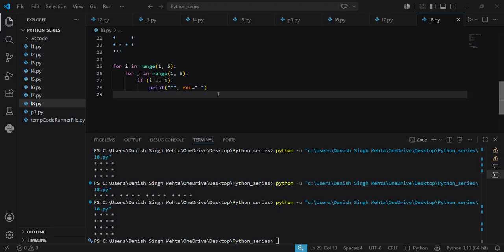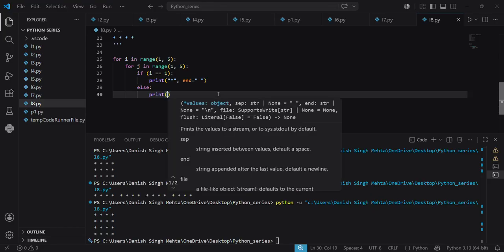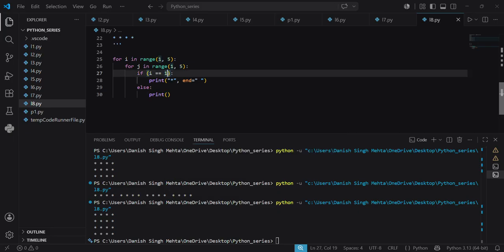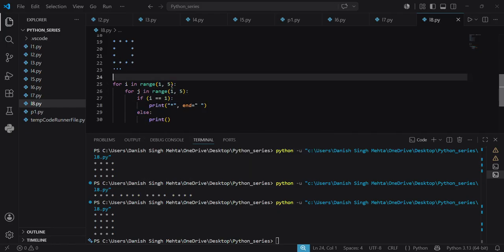Okay, else print. We have to print 4 stars when I is 1 and I is 4.